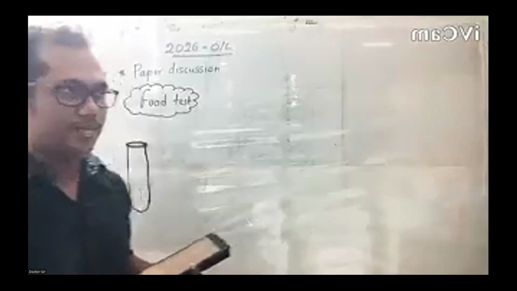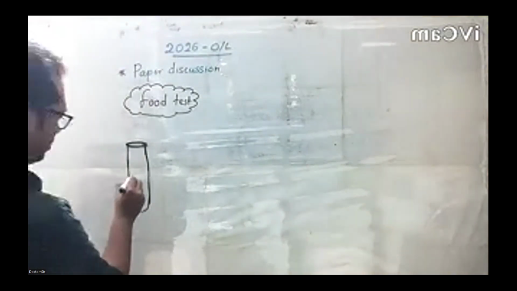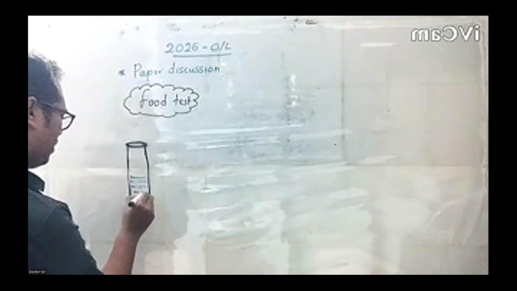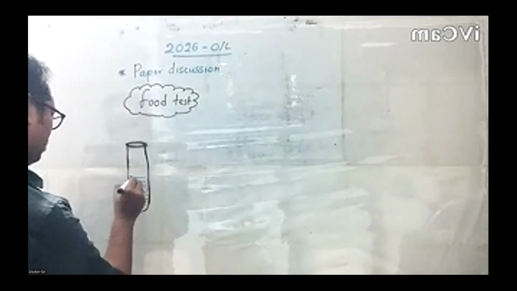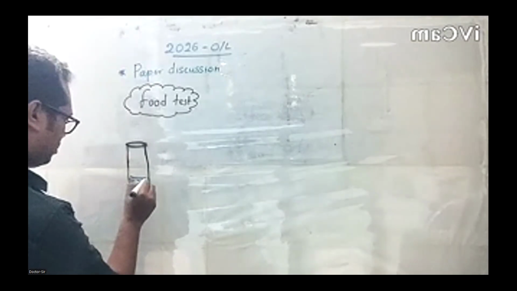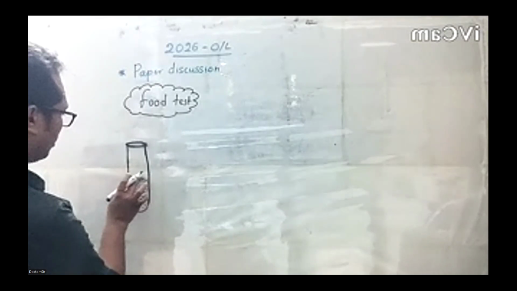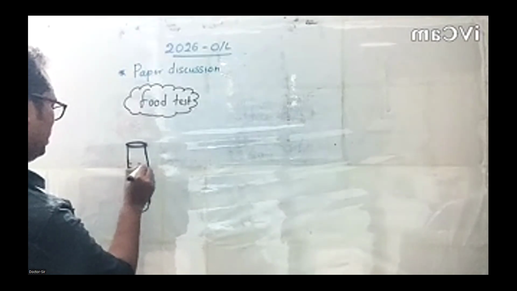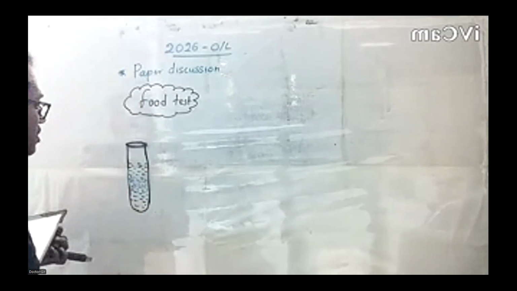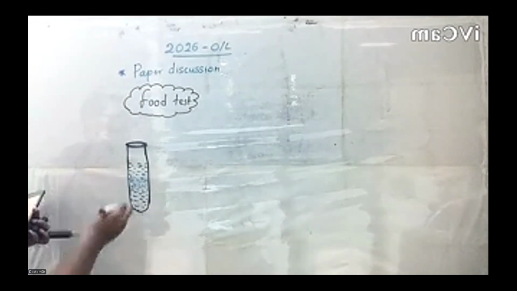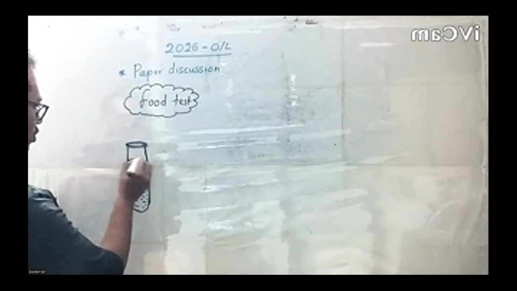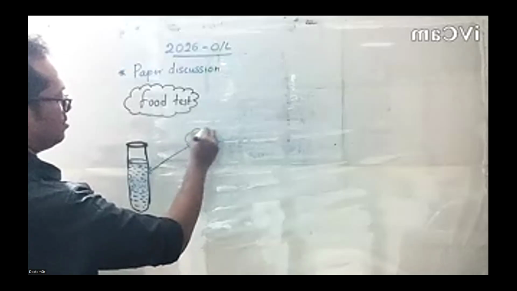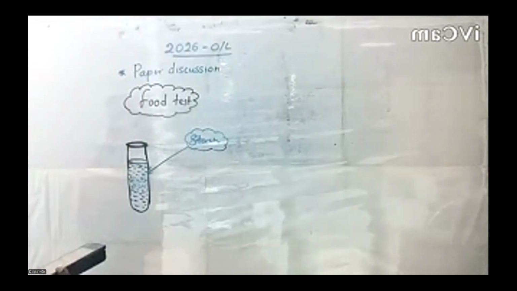Okay, I collect a small sample from that vomit. This is the vomited sample, right? Okay, I take the sample. Now this patient, I don't know what foods he ate, what the main components there are, right? I want to test, right? I suspect he ate some starch containing foods. I don't know, in this vomit sample, is there any starch? So how can I test whether starch is present or not?